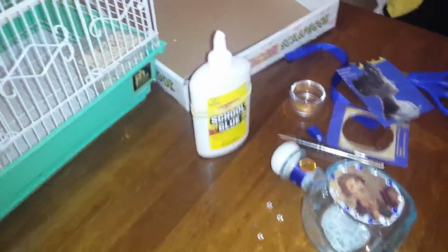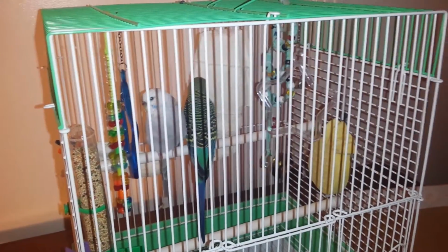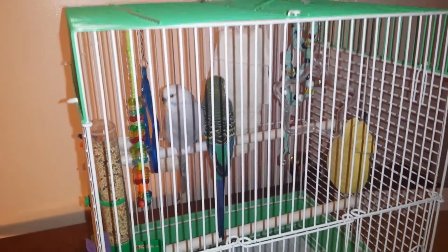And again, these are my little birds, Jonathan and Birdie, and you can see the little toys in there.